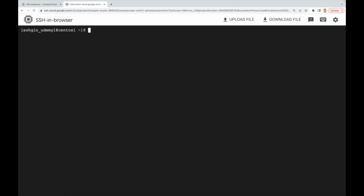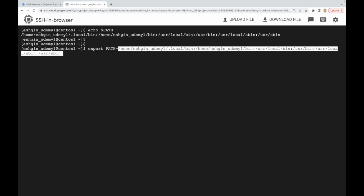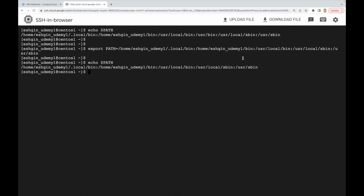I'm just gonna clear the screen and run this command one more time. But what will happen if we remove this /usr/bin directory from the PATH variable? So let's remove that directory. For that we will need to use the export command. So export is another command that is used when we work with variables. We don't need to learn it right now, but I just want to show you how the PATH variable works. So I'm going to use export, and then I'm going to copy all these directories, and then I will use PATH, the variable name, and the values will be these directories, and I'm going to remove this /usr/bin. So let's press enter. If we do echo $PATH again, as you see, the /usr/bin directory is not here.